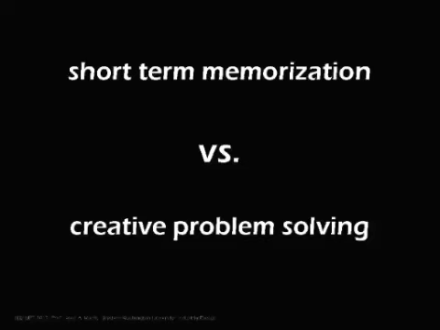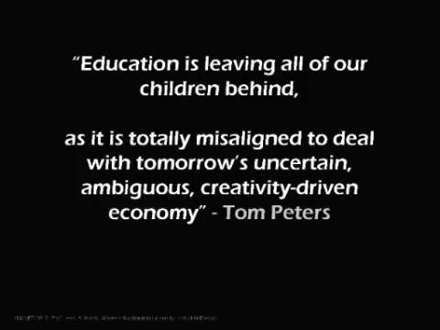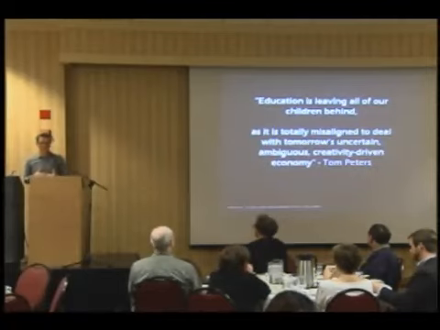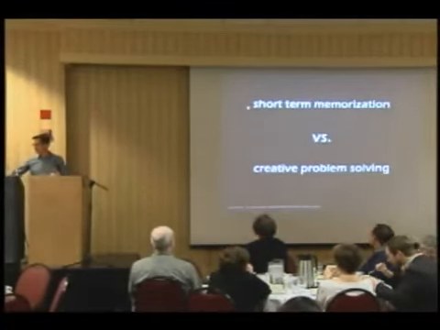But that's not the case in the professional world. So a quote from Tom Peters saying, "Education's leaving all of our children behind. It's totally misaligned to deal with tomorrow's uncertain, ambiguous, creativity-driven economy." So we have a problem. So we have obstacles to overcome. We have behaviors that we need to change. So students come to my class, we have to kind of reconfigure and relearn about technology and what they're doing here.